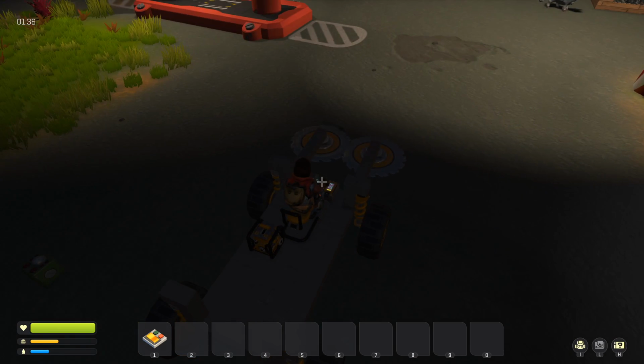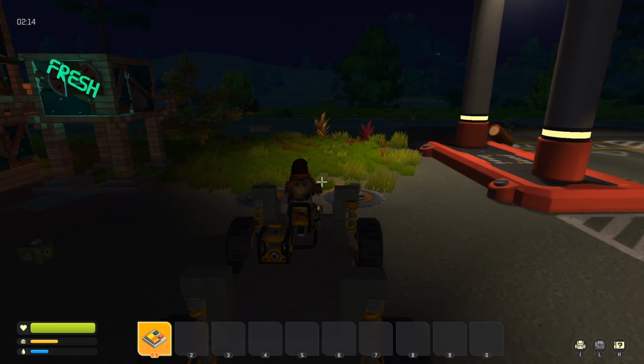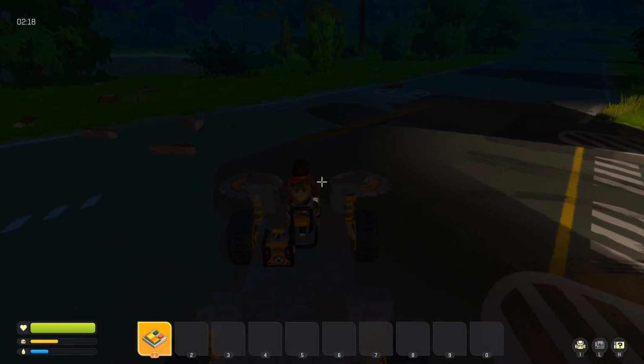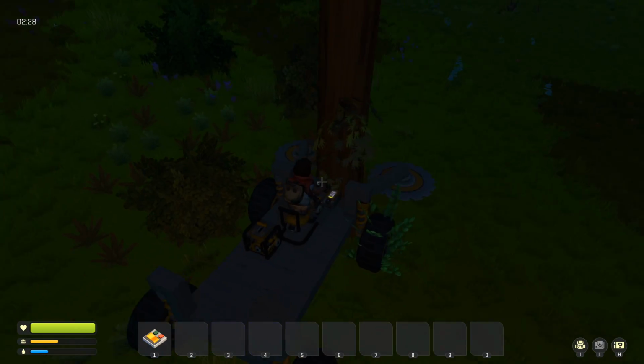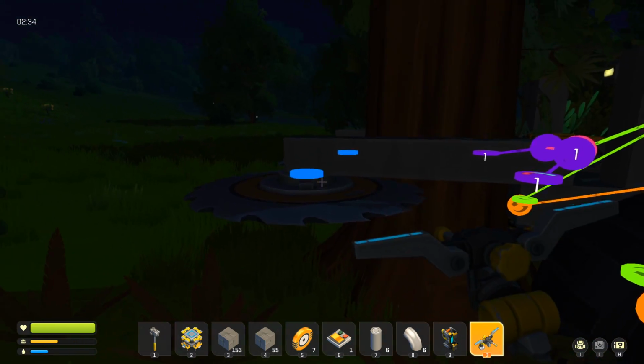So as you can see here right now, the arms can now move out, and we can go over here into the tree. Let's just give this a test just so you guys can see what this can do. And let's start braking here before we get too close. Let's make this go around the tree. There we go. As you can see, that is now hugging it right there.